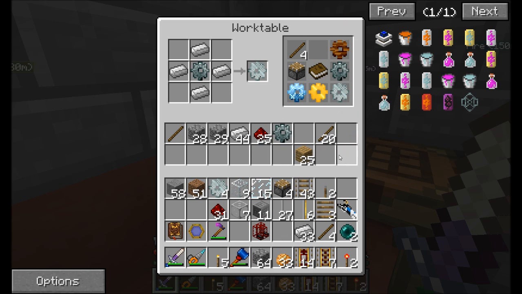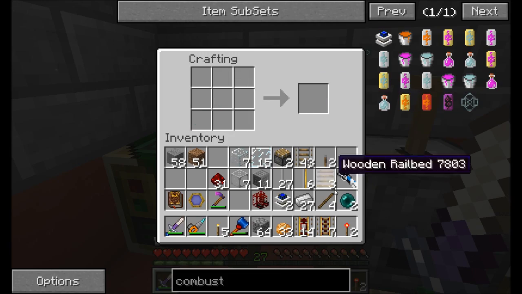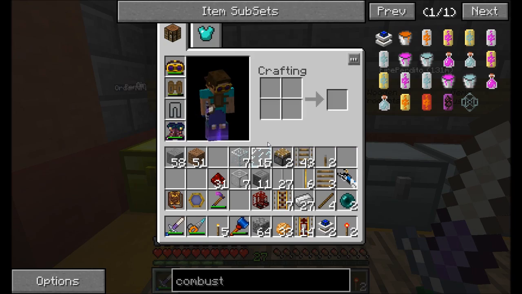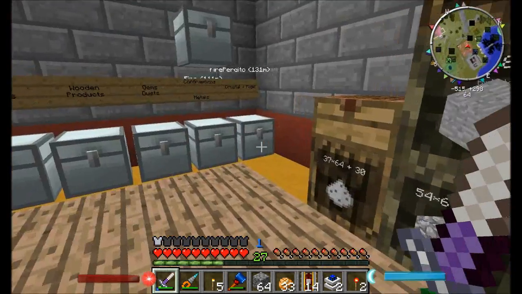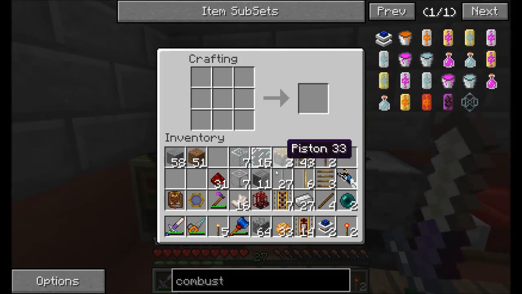So let's get these guys out. Cool. And I think I'll use just regular old buildcraft pipes for this. So I've got what I need. I want to get some gold. I could probably just get away with quartz. That should be better.